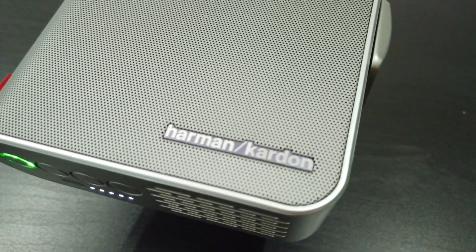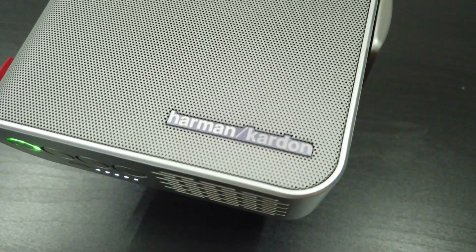Now, I did mention earlier how the picture quality is pretty satisfactory, but what about the built-in speakers? Because as you can see here, they did team up with Harman Kardon for the audio system that comes inside this projector. Honestly speaking, the audio is very loud, coming straight out of the projector. Loud is one thing, because you can easily fill up your living room or your bedroom by just this projector alone.